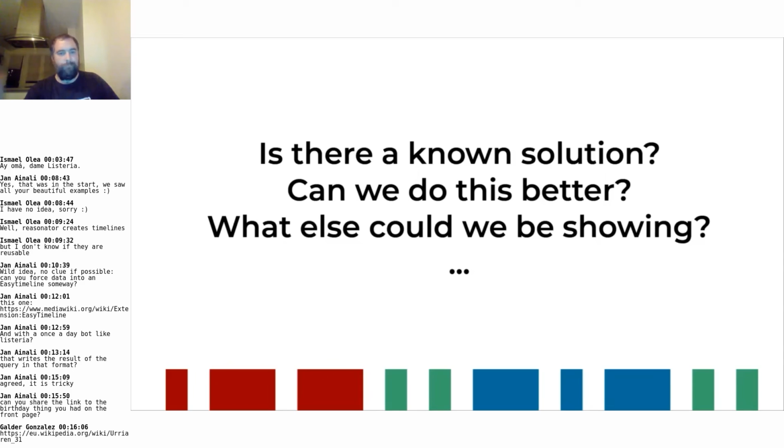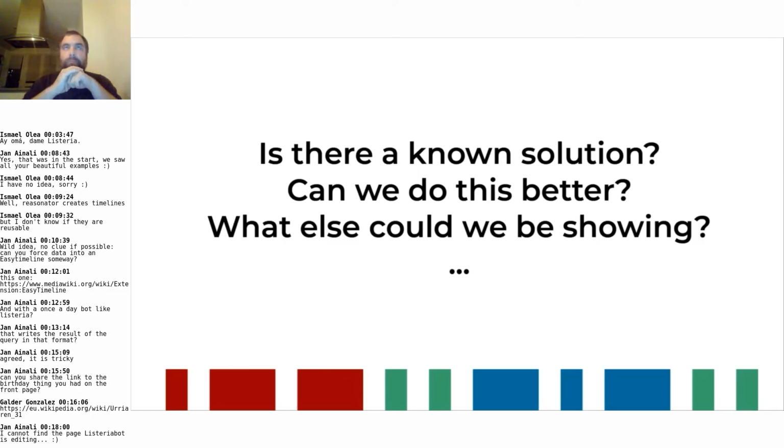The thing I would do is make a bot just to get the data from Wikidata, or make an image and upload it on Commons to update that regularly.